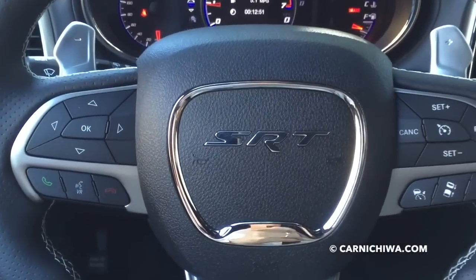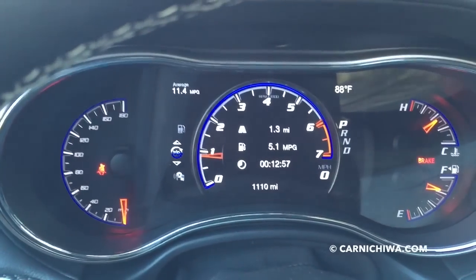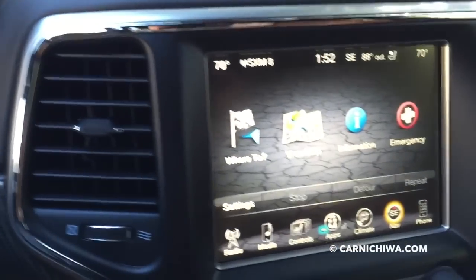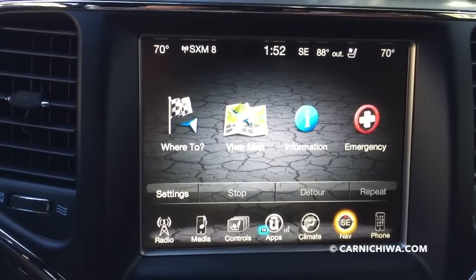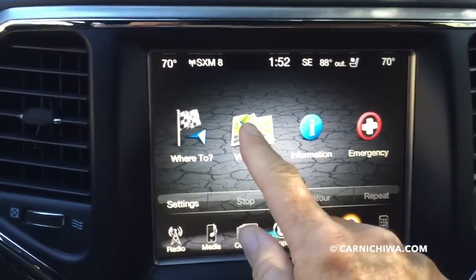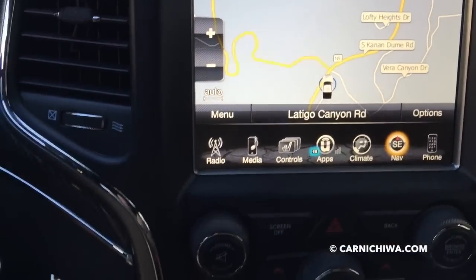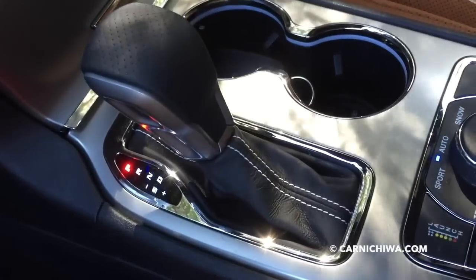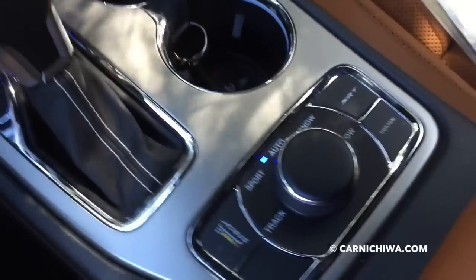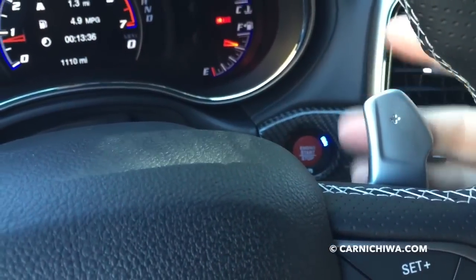It's got everything the driver needs and lots of controls on the steering wheel. Really nice, easy-to-read gauge cluster. And this has a really super bright center display with lots of different features and functions. I can touch the map and you'll see where we are right now — Latigo Canyon Drive. Climate control system and the shifter. Oh, by the way, it has paddle shifters on the steering wheel. And look at that — launch control. The paddle shifters are really big and easy to use on both sides of the steering wheel.